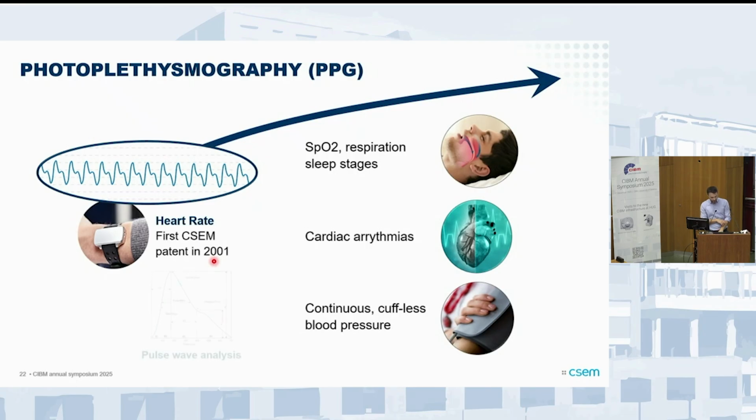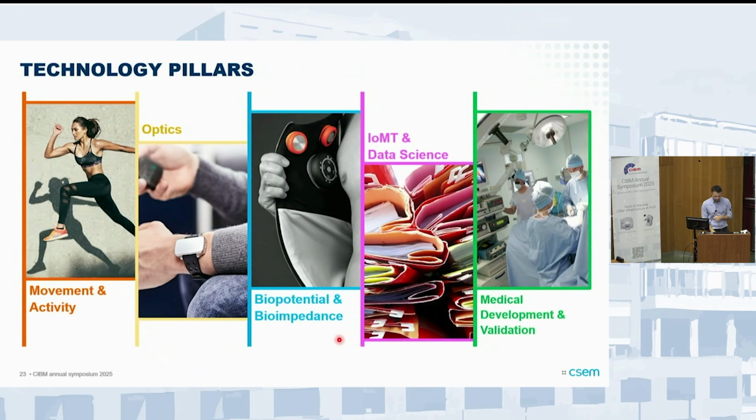And then we looked at other information that is contained in these pulsatile signals, related to the mechanics and the health of the vasculature itself. In particular, containing information, for example, about blood pressure, which as a gold standard can only be captured with more occlusive methods. So we work on various areas of remote monitoring, including movement and activity, both in sports and your everyday ratios of activity and rest.